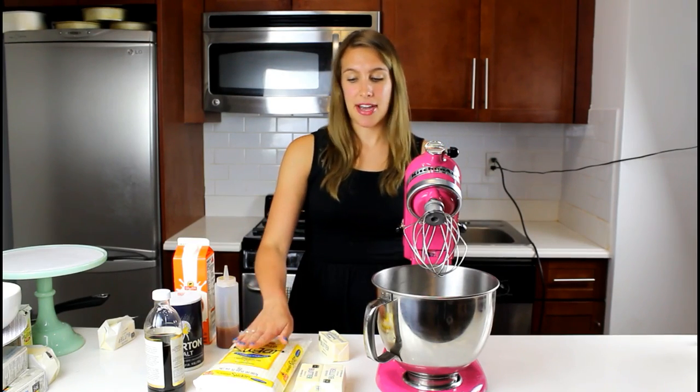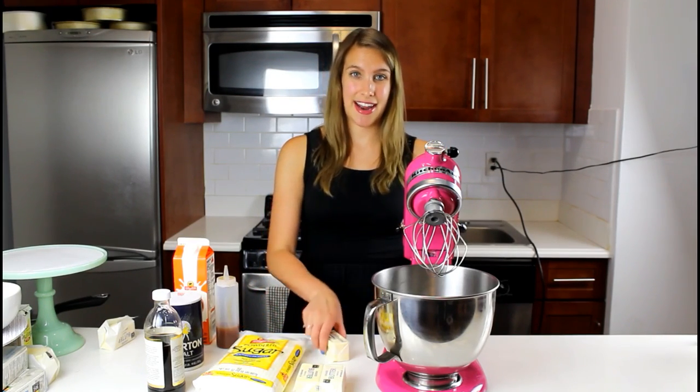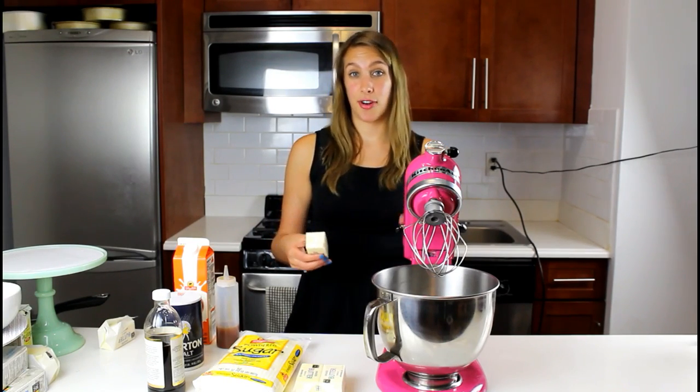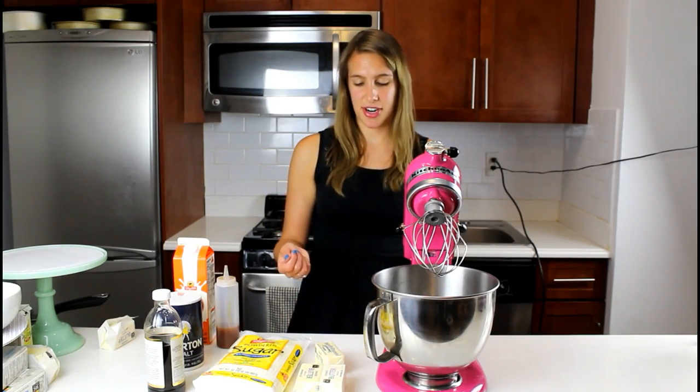So I don't actually use measuring cups because I know how many cups are in the bags that I'm using, and I know that a stick of butter is a half a cup. But if you're using ingredients in a larger volume, definitely feel free to use a measuring cup.